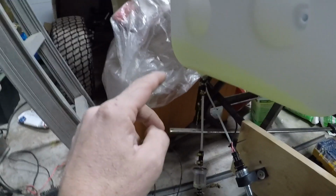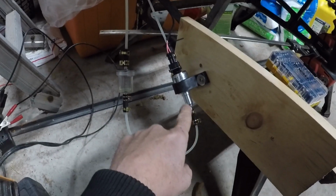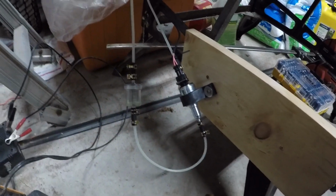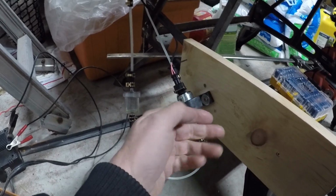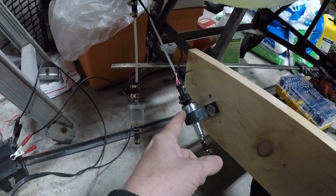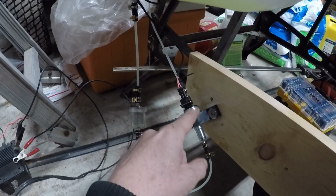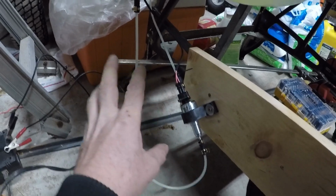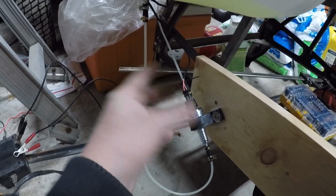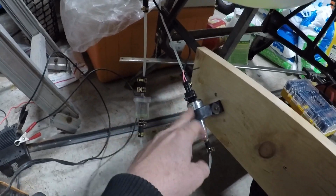Sorry, there's some dogs in here right now. It goes down to the fuel filter, and then it goes to the fuel pump here. The pump has to be at a 45-degree angle up, and that's just because of the way these pumps work. They produce bubbles. They cavitate because it's just a little piston pump in there. I'll go through more how it's all set up once I get it into the other building. But from that pump, it comes up and goes into the back of the heater.